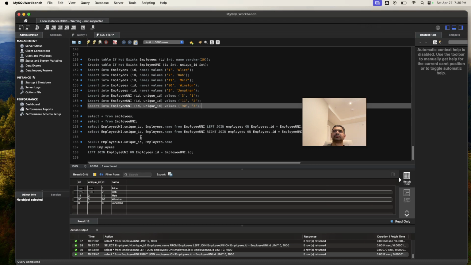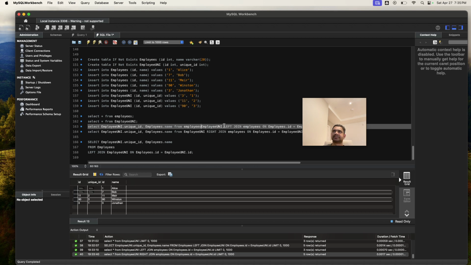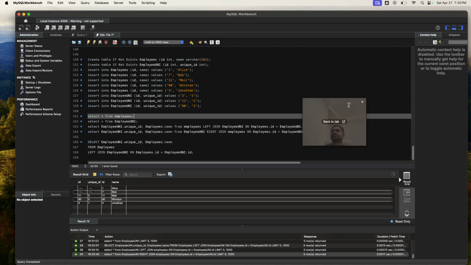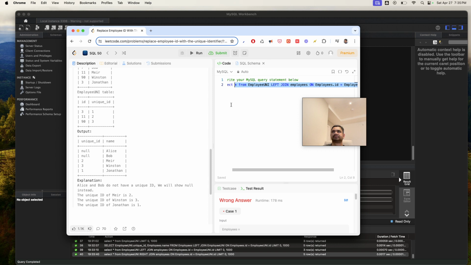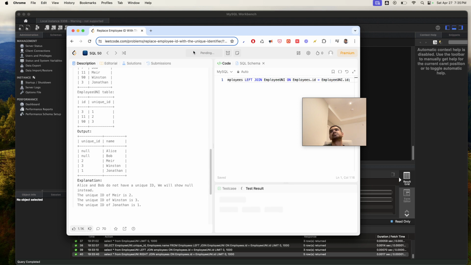So I need to swap the items. So in this case it will work. Only in this case. So I copy that. I am going here. This will work. So left join or right join in the swap direction, both will work.